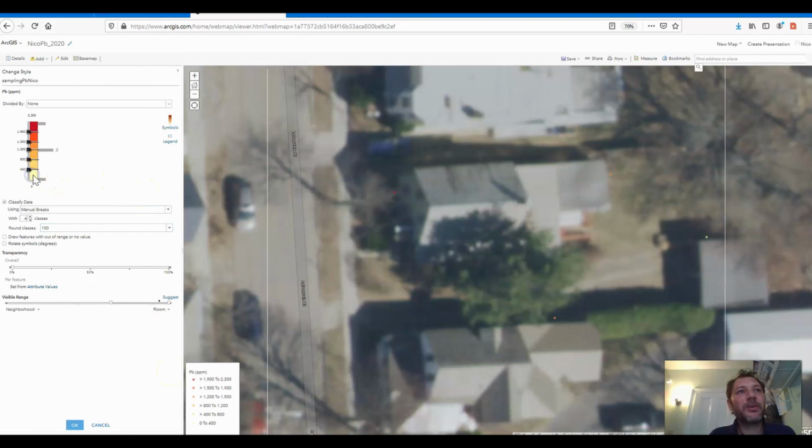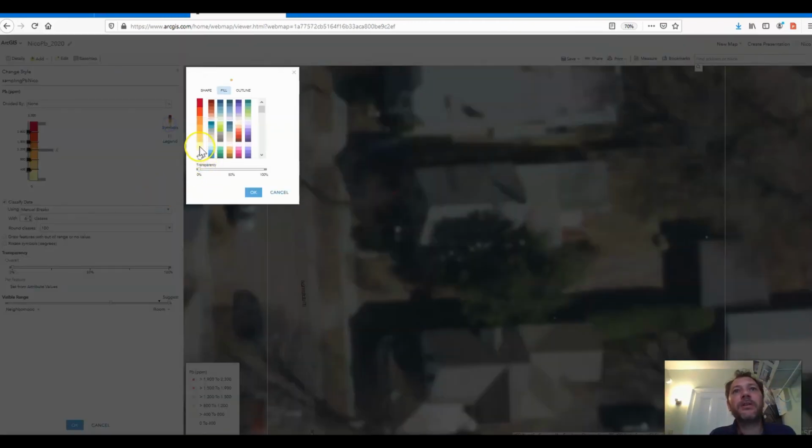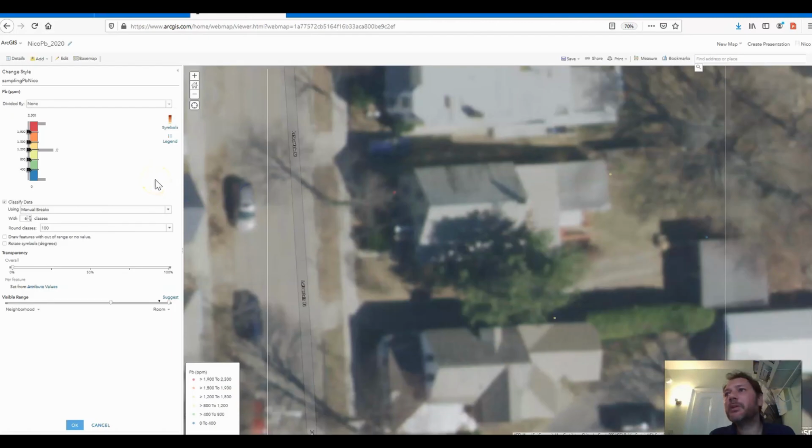But maybe I can even go further. Oh, actually, I'll use that one. It's better. When you do equal interval manual breaks, it actually gives you more options. I invert the color ramp, and here we go. Anything that is blue is okay by EPA, then anything that is in tones of orange or red will not be nice. So we have our symbols.